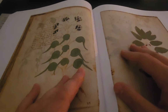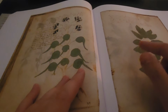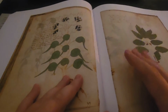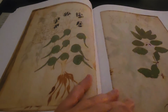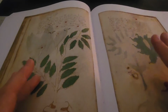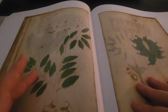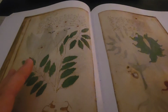So I found in this article I read, there was a description for a manuscript in 1288. A Norwich cathedral paid 17 shillings and 5 pence for 144 sheets of vellum. So 144 sheets of vellum. This manuscript is around 240 pages, probably more because there's some evidence suggesting that some pages are missing. So, you know, we'll say 240 pages. That's 106 pages more than that. And that was 17 shillings 5 pence, just for the vellum. And the scribes writing that book were paid 20 shillings 5 pence. And the average daily wage for a working man, like a carpenter at the time, was 3 pence a day.